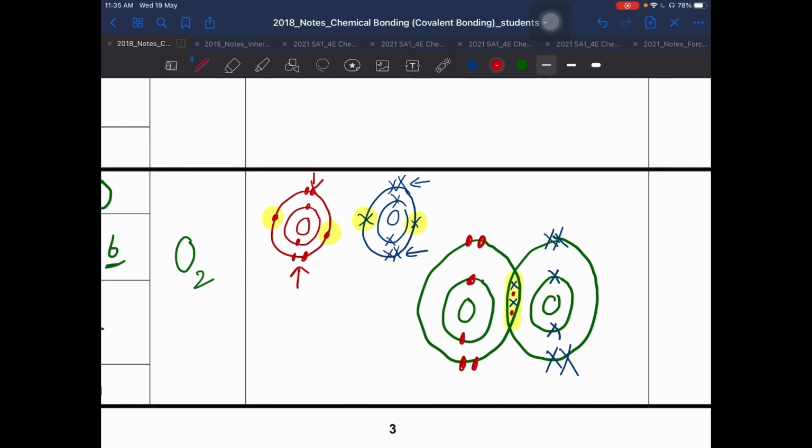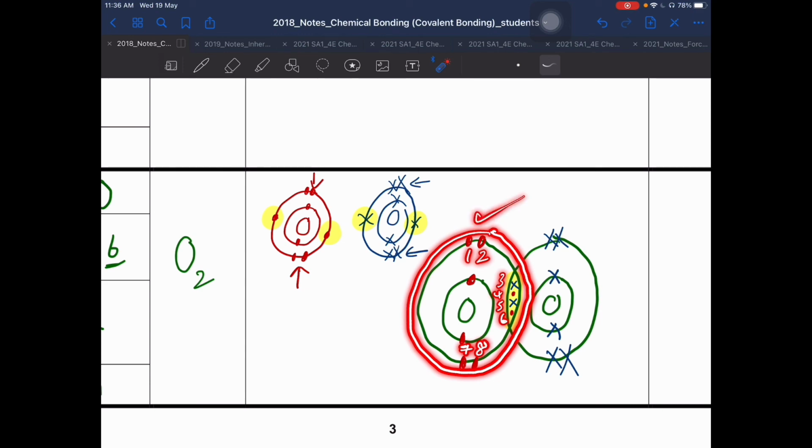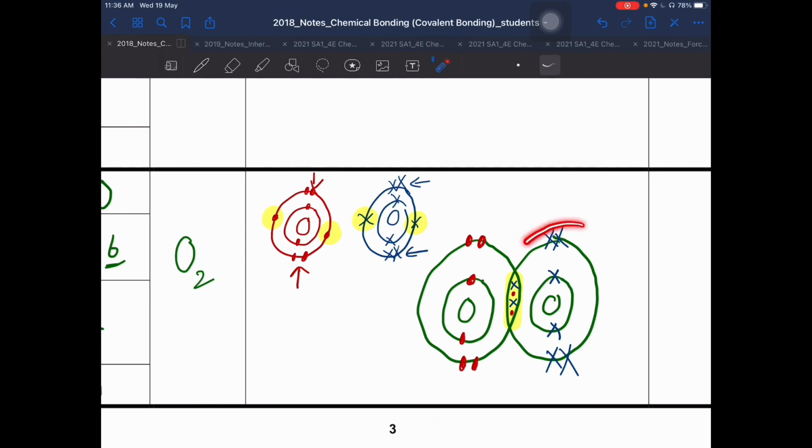And now I'm going to check. So what do I mean by checking? Checking means look at one of the atoms first. Let's say we look at this left side one, and count how many outermost electrons it has. There's 1, 2, 3, 4, 5, 6 because of the sharing, 7, 8. So now this oxygen has 8 valence electrons, which makes it stable. So this is good. This is correct. Now we check the right side. Over here, I also have oxygen. I'm going to check the electrons again. 1, 2, 3, 4, 5, 6, 7, and 8. Similarly, there are 8 valence electrons, which is what is needed, and therefore it is stable.